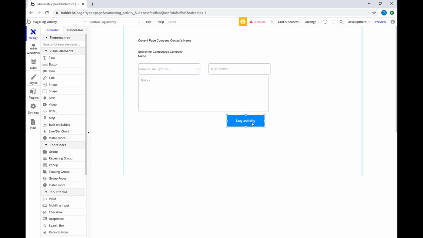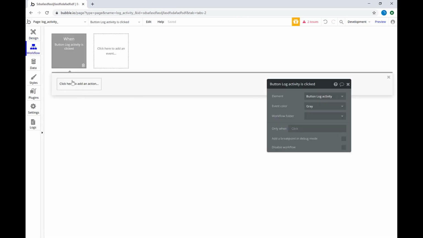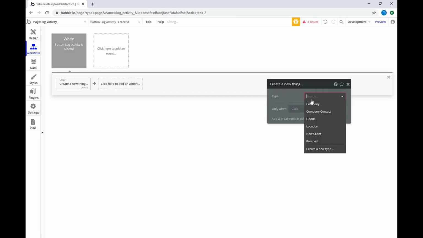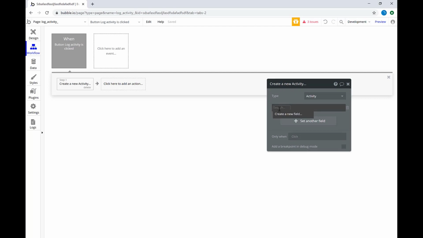So what I want to do is click log activity and create an activity. We're going to have to create a new thing for this. So data and things, create a new thing. Type activity. So we're tracking activities on these accounts. I want to have something that we can do for that.